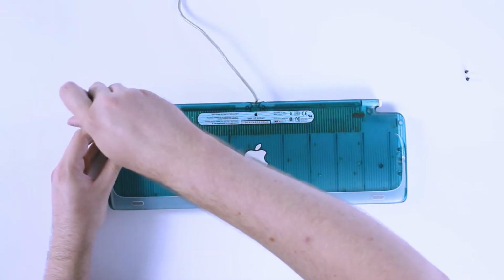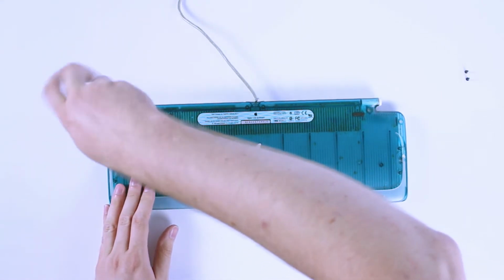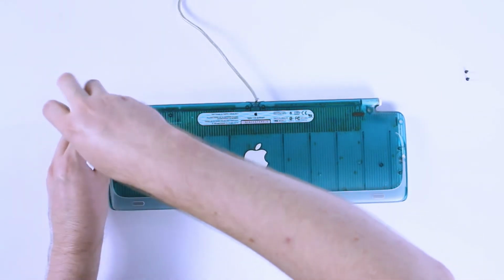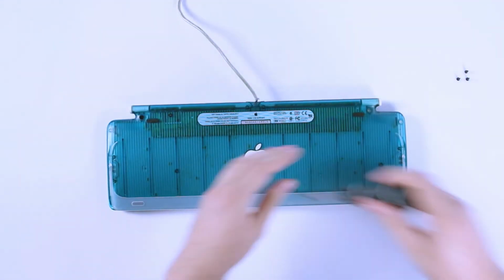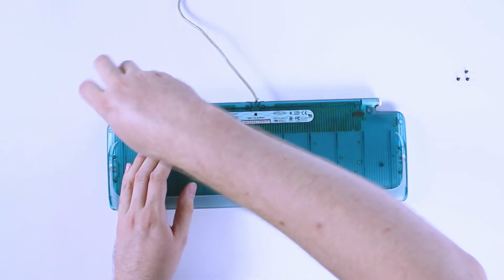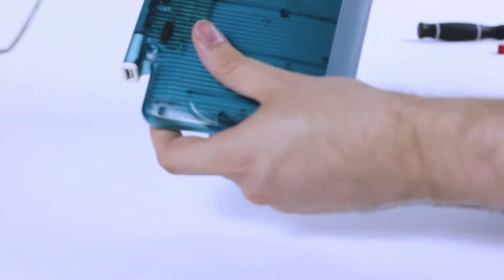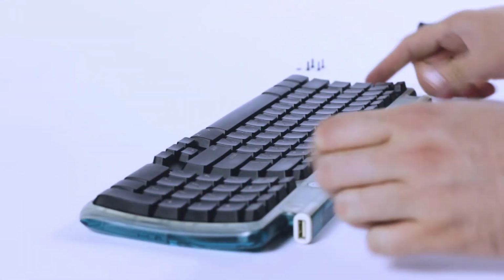Now this one here, if I compare it to the other one, you'll notice it has a much thicker thread. Keep on going here with the screws coming out. And just set them out in the order you removed them to make sure they go back in the right place. Now once we've got the screws out, flip the keyboard over and we have a look at this plastic surround.